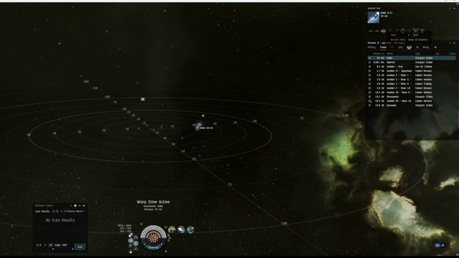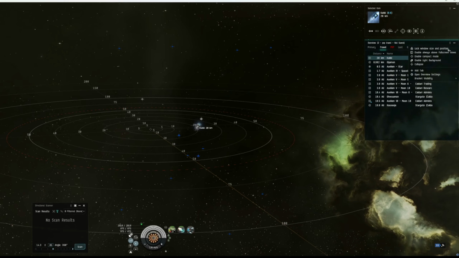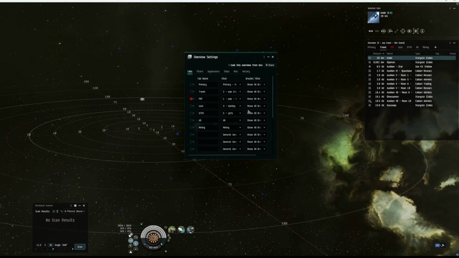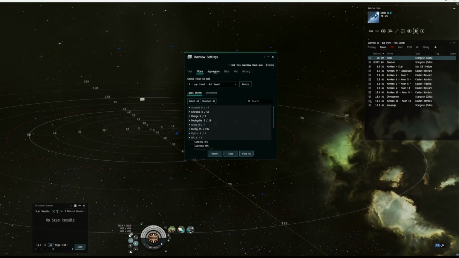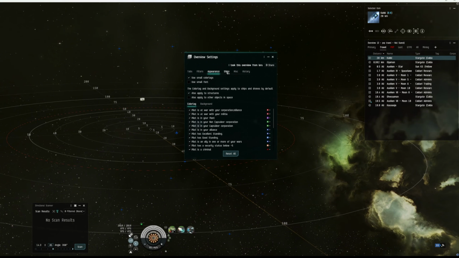This overview setup, I gotta admit, I stole it from Loru. It's much easier to just use his than to take the time to set up my own. You can do your own settings: hit the little 3 dots, open bracket settings, and go through all these drag and drops, change all these filters. Look, I'm not going to tell you what to do.